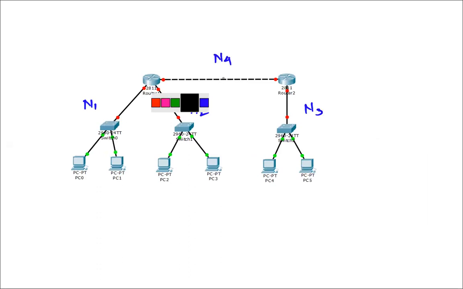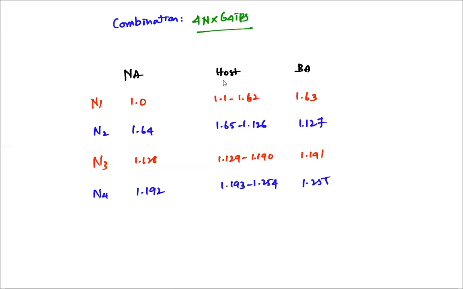It's completely your choice, guys. If you want, you can also use network number three over here, and you can use network number four over here. It's not that you must use network number three and network number four here. It's your choice. In my design, I'm just going to use network number three here and network number four here. So four networks are required, and we already have them.